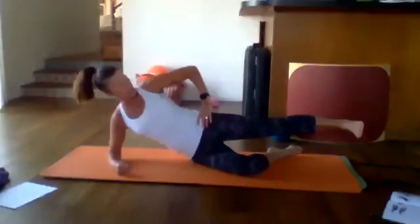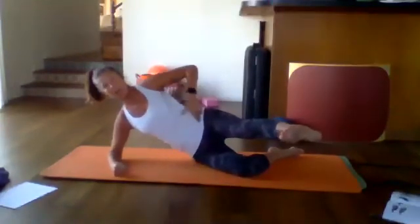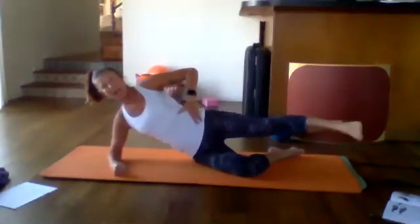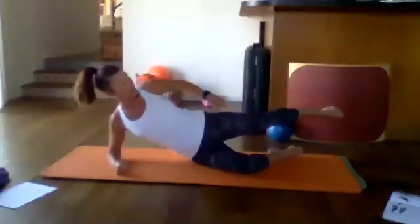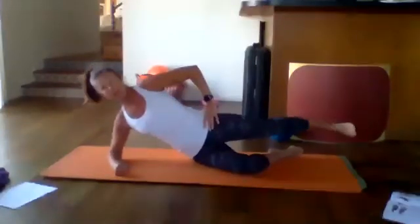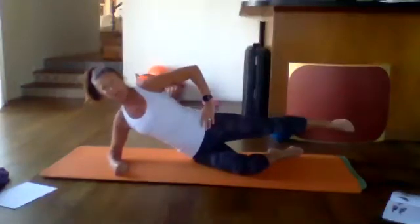So holding right here, I'm gonna inhale, kick this leg forward, a double kick. I wanna keep this space nice and long. So kick, kick, and then exhale. I'm keeping this space here between my hips and my ribs the same. I'm gonna engage my glutes to bring my leg into hip extension, pointing my toe, okay? Then I'm gonna come forward and I'm gonna kick, kick. Exhale, I sweep that leg back.